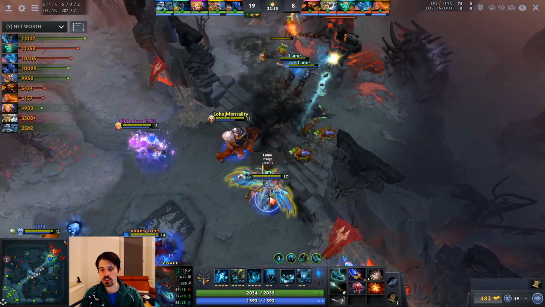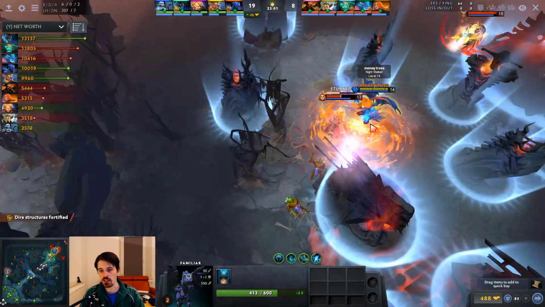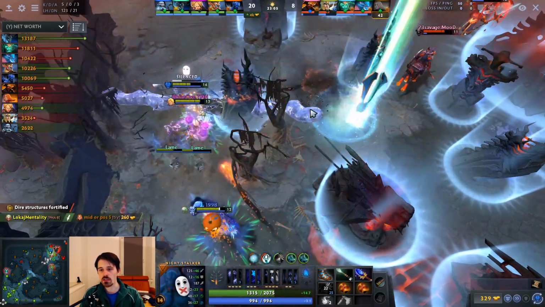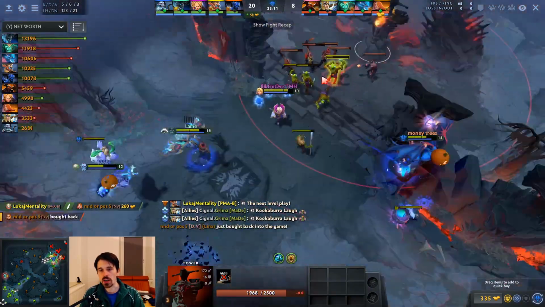They're going for the high ground now. Visage is here at the front. He has the Aegis, and his birds can just hit the tower for a lot of damage, and then they get the initiation here with Night Stalker. Don't quite find anything more than this support Lina, but that's good enough. You can just keep going now.